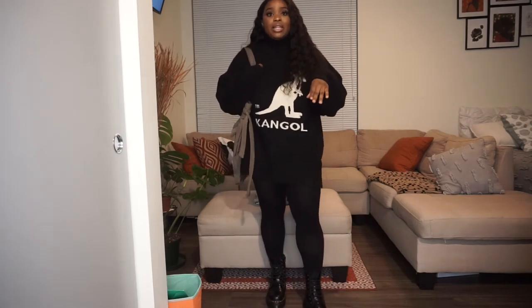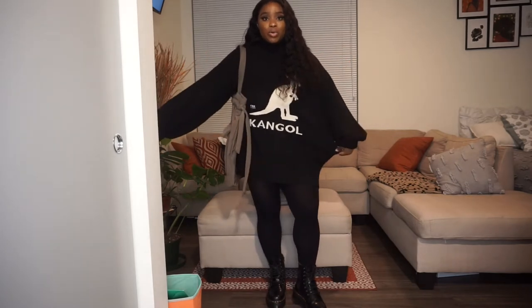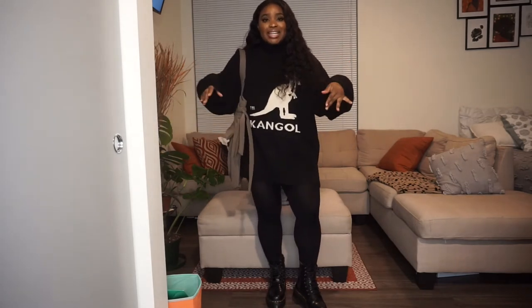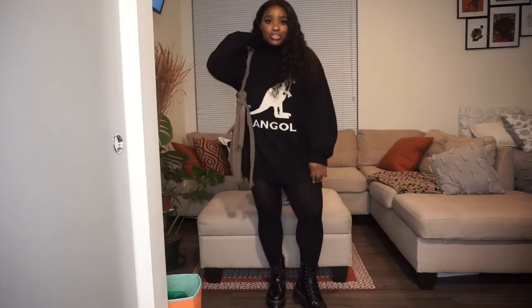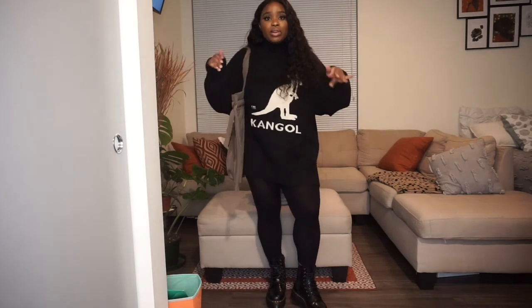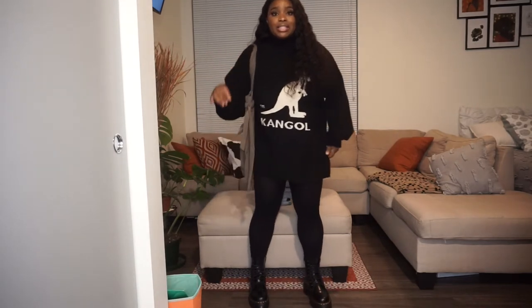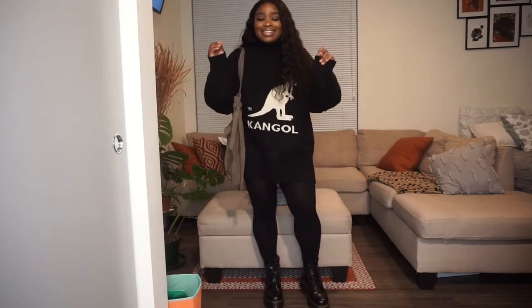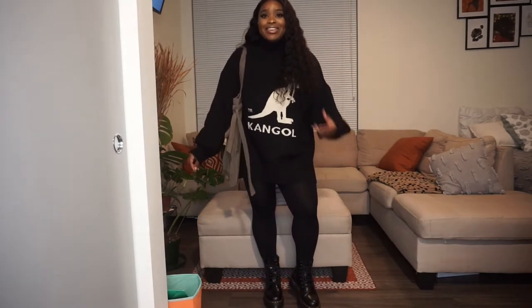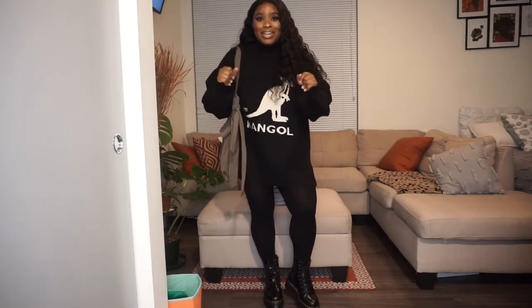I don't have any socks on top of my tights, but I would probably wear just some black socks on top of my tights if it was a little bit colder, and just for the aesthetics and the look. And then this is just my utility green color purse from Zara. It is just such a vibe. I think this is such a cute outfit. Like, can we get into it or not? Is this not serving up fall on a platter or what?